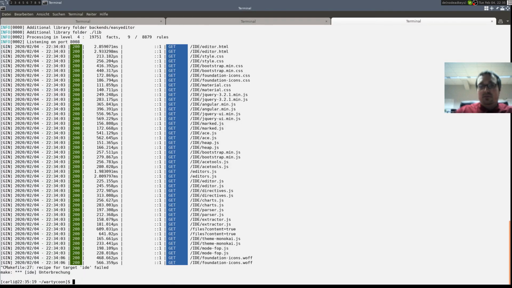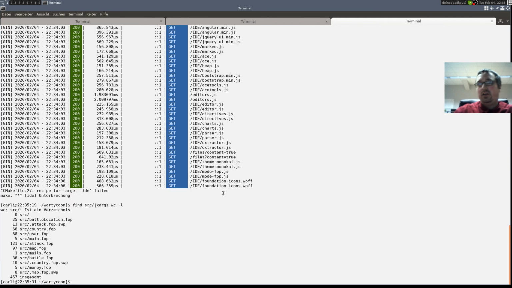And to show you the mightiness of the framework, I can find the source and xargs it to word count, and you have a total of 457 lines of code to create this whole game.